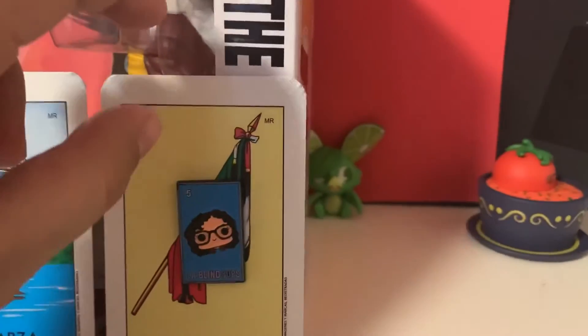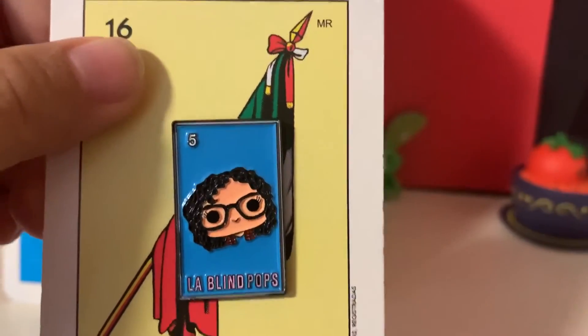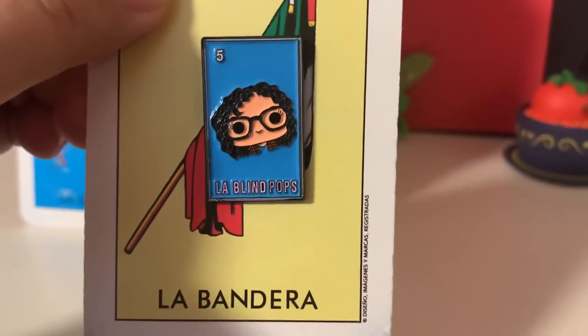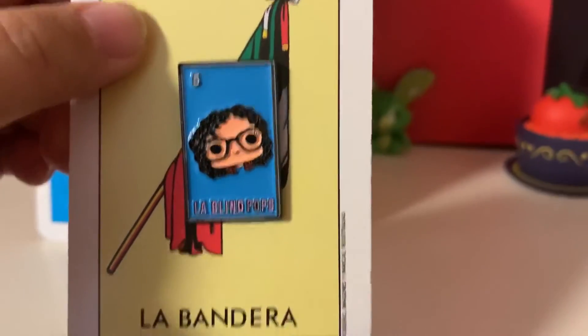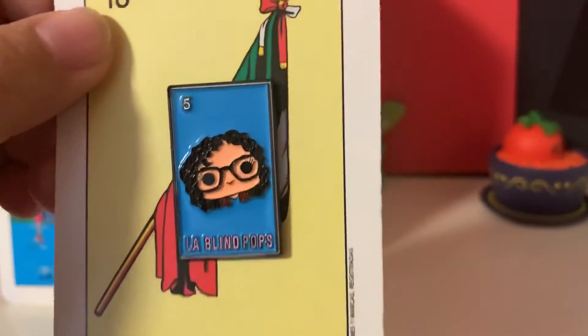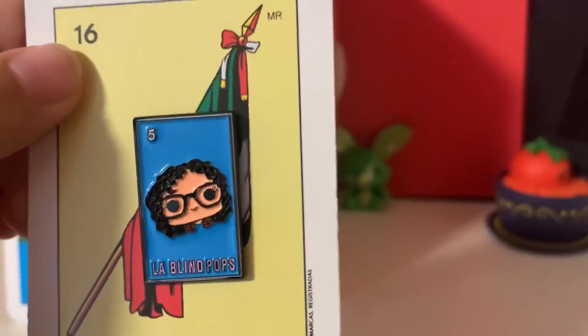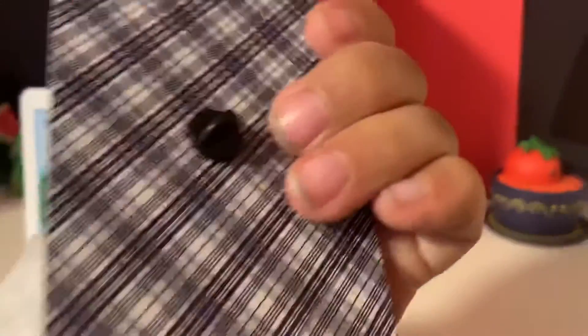Here is another one right here. I am selling these on Instagram — just DM me if you'd like to purchase one. They're ten dollars shipped, US residents only please. I thought these are cool, they're a nice size, and they have a little rubber backer so it stays on nice and good.